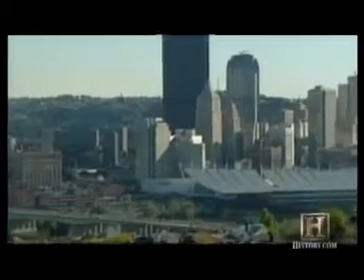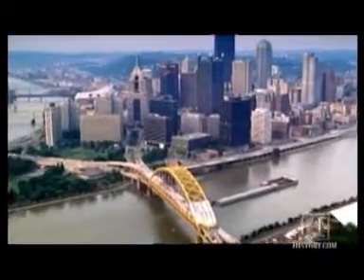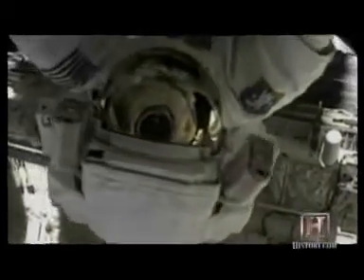In Pittsburgh, Universal Remediation's home base, a variety of bio-themed PRP products are cleaning up oil spills on the three rivers, one vessel at a time. The PRP story is just another example of how technologies used to explore space are improving life here at home. Looking back at the space program, we can identify a number of things that have come out of space technology that benefit our everyday lives, from communication systems to safety-related items. When NASA started back in 1958, we didn't know what those future benefits would be, but we're confident that investments in science, technology, space, and aeronautics will continue to provide broad benefits to the public.